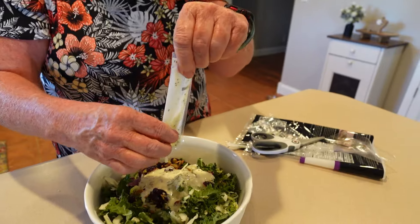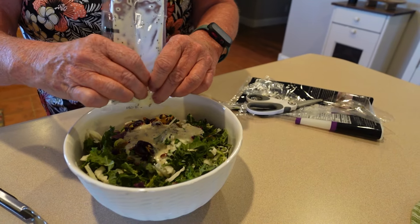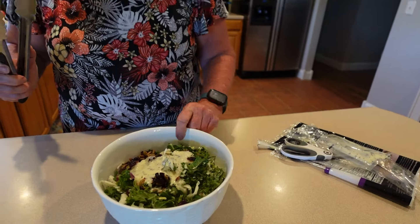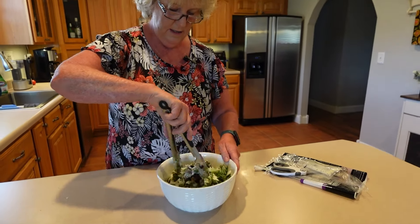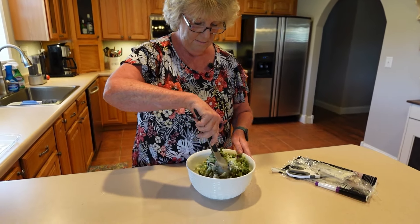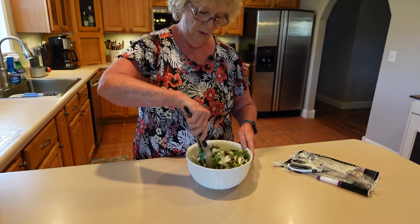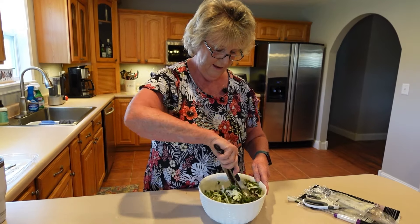Just don't make this very far ahead because it will get soggy. I don't mind it being soggy tomorrow, but Rich won't eat it when it gets like that. I'm going to squeeze all the dressing in — that stuff is good, poppy seed dressing. So this is what it looks like so far. We're going to go ahead and mix it up, get a bowl, sit down and try it, and let you know what we think. Then we'll come back after that when the dinner is ready.